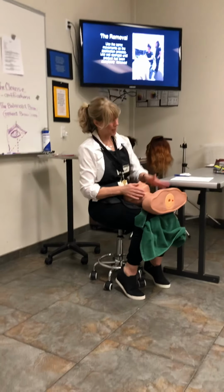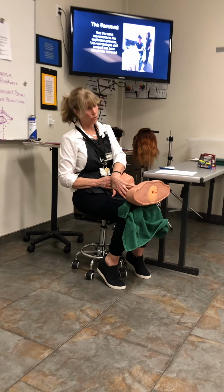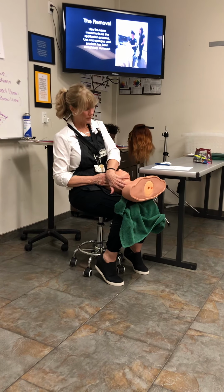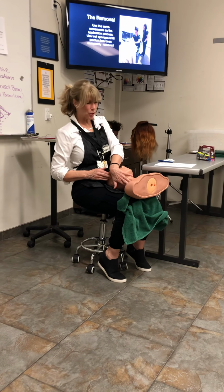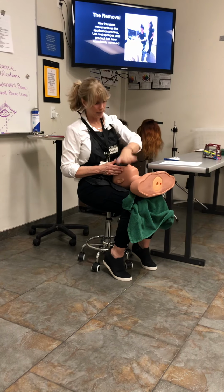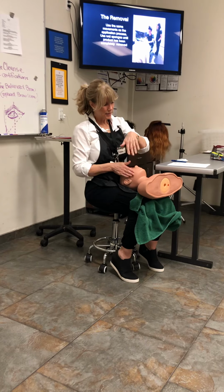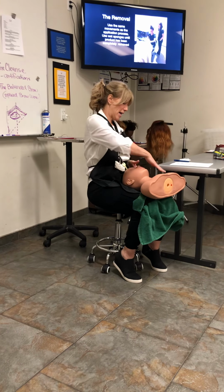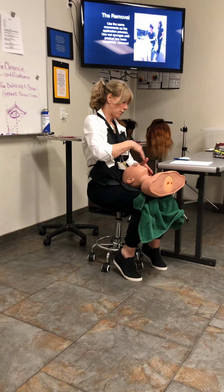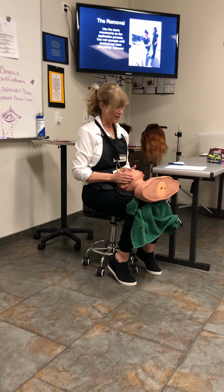Then we're going to go ahead and come over. I'm left-handed. If you start the other way, there's no right or wrong which way you start, but I just happen to be left-handed. So I'm going to go to my left, and I'm going to put it on the right, and now I'm going to go up the cheeks. 1, 2, and I'm using my full hand. 3, 4, 5, 6. Then I'm going to cross over, and I'm going to go 1, 2, 3, 4, 5, 6. Then that was the outside cheek.